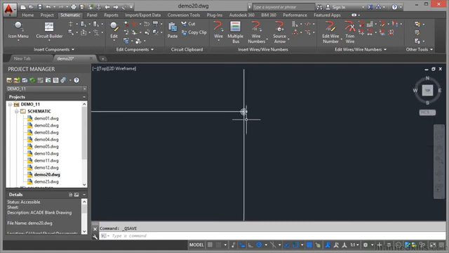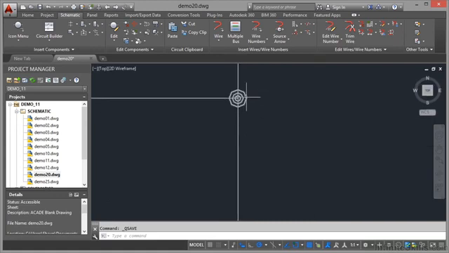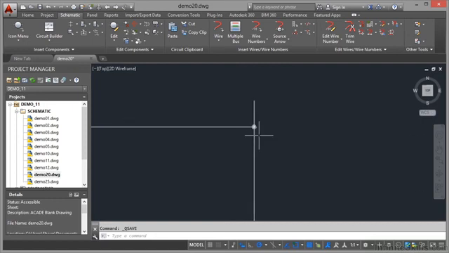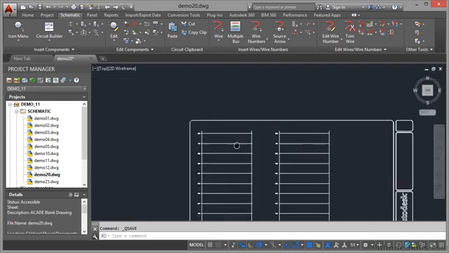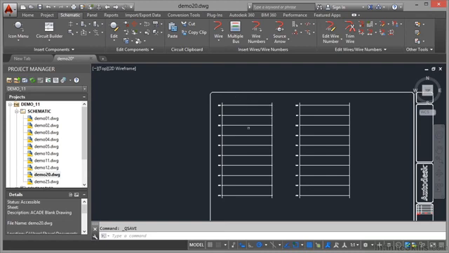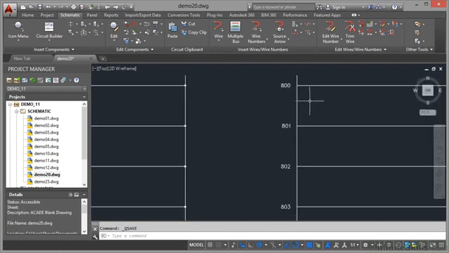If I zoom in on the connections here and hover over that, it tells me it's a block reference on the layer symbols. So you can see that this one on the left-hand side is a ladder we've inserted using the ladder command. Now, this ladder over here looks identical. It's got the numbers, it just hasn't got the connectors. If I hover over these lines though, you can see they're on layer 0.